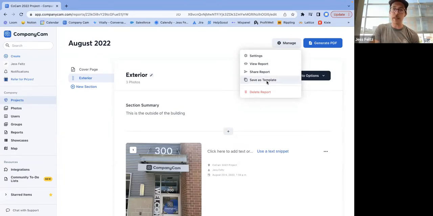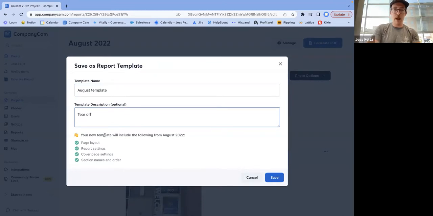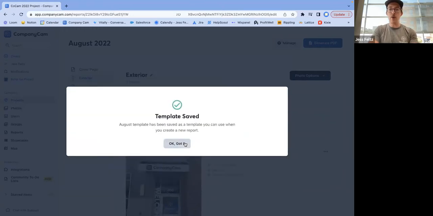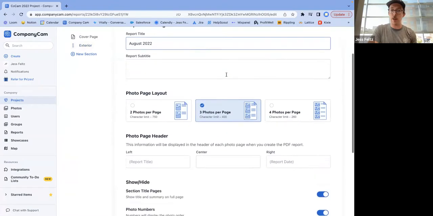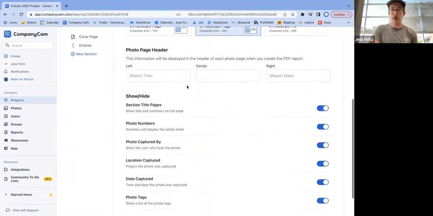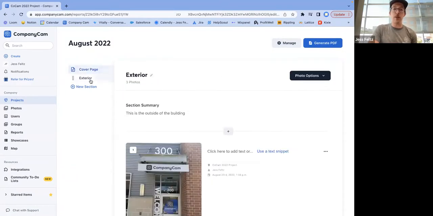What this will do, if you save this as a template, is give you the option to name it. And then you can create a description. And then it will show you what that will all include. So once that's saved, I can go ahead and create new reports from template, just like you can with those to-do lists. This will allow you to save your personal settings that you've established here in terms of your photo count, your report title, your headers, all of that metadata, as well as the sections that you've created. And if you want to add those section summaries on there, we do still allow you to just use snippets, so you can swap those out very quickly and easily.